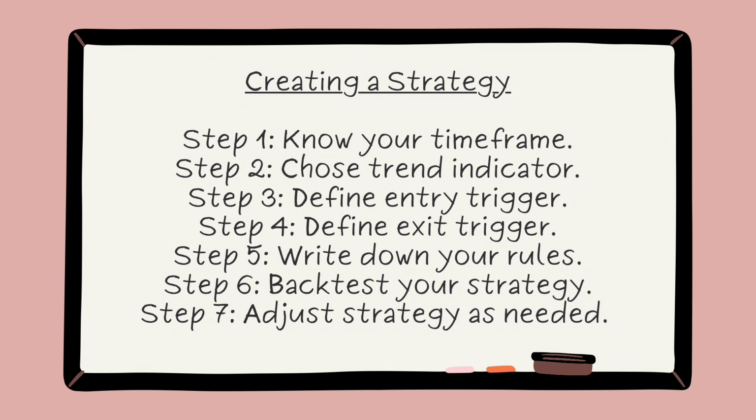Step 4. Define your exit trigger. In Forex, it's very important to know how to exit when things go wrong. The market can go against you and can cause traumatic losses. This is why it is critical to always have some kind of stop loss on your trades. You also need to know when to take your profits, so stay cautious.